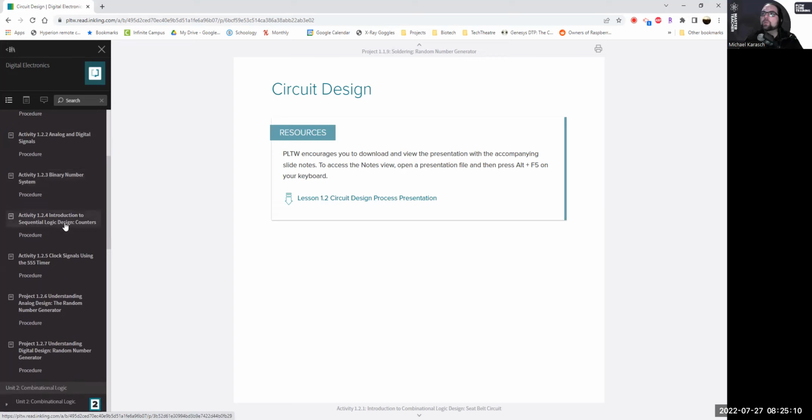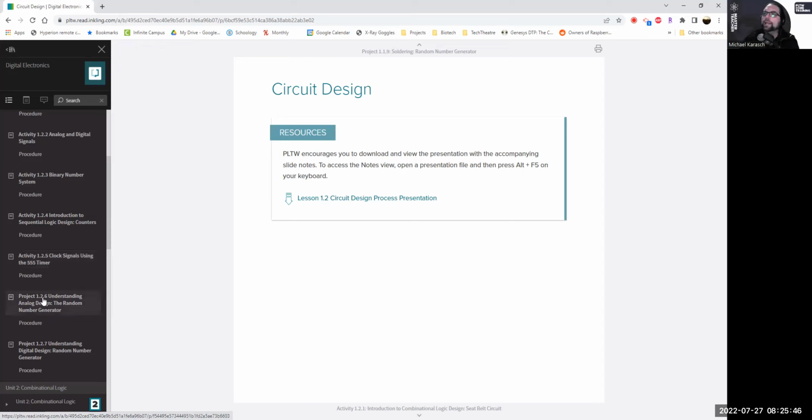And then yesterday we did 1-2-4 and 1-2-5, where we built that 4-bit counter, and the 555 timer to run it. That little wave generator that ran it. Now this has put us perfectly in position to build our random number generator. And by the way, when I say build, I mean design. We're going to design this random number generator. Now, again, they give us the design, but we're starting to understand at a surface level why they're making the decisions they're making.